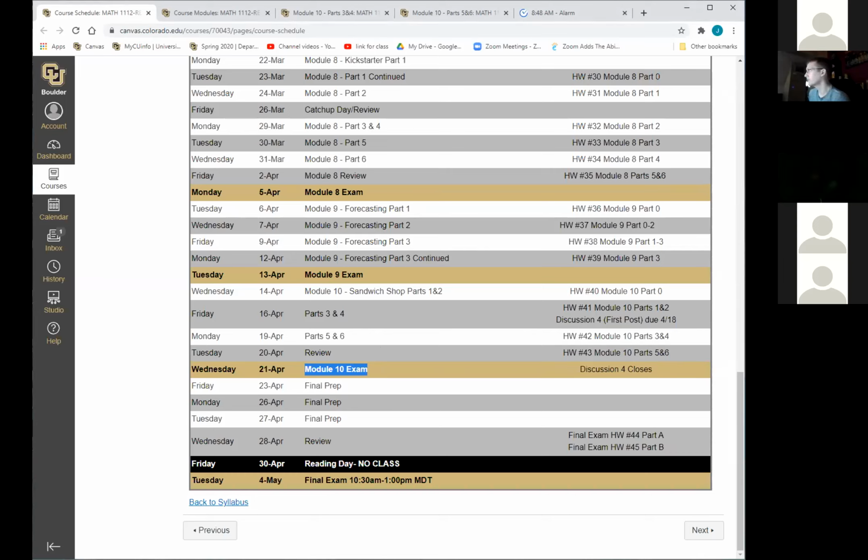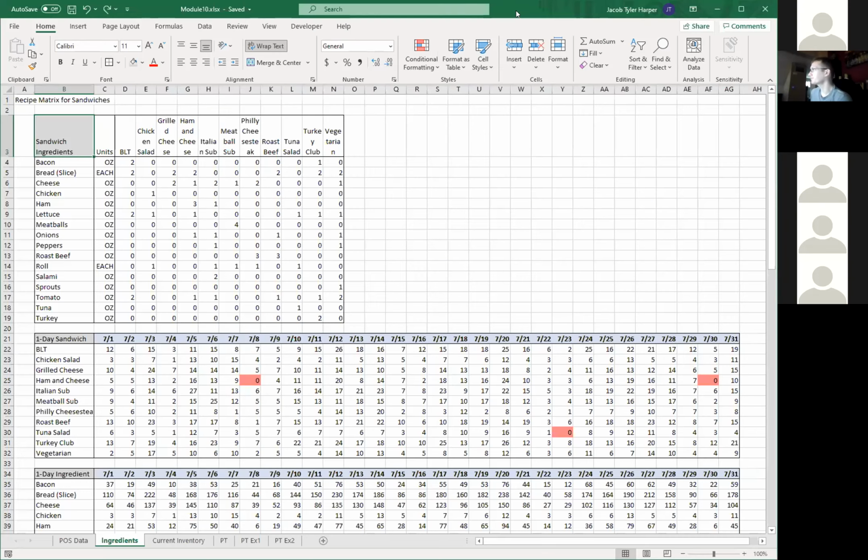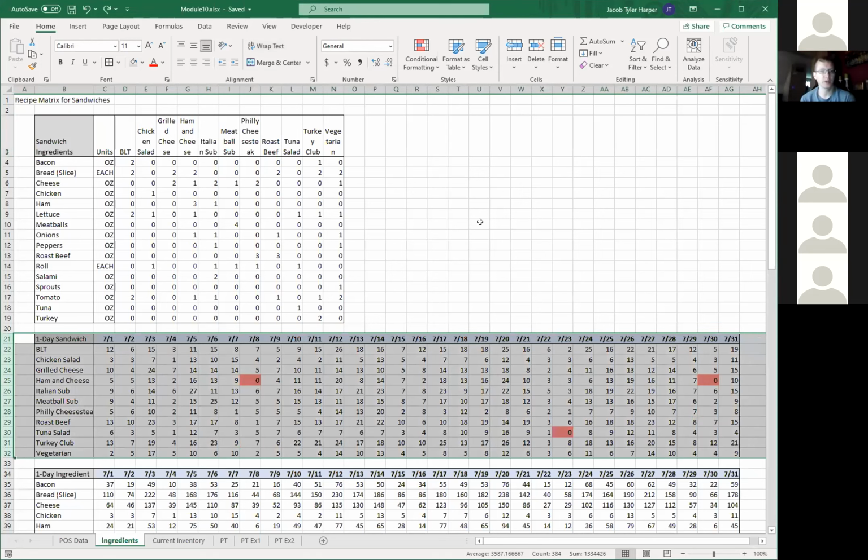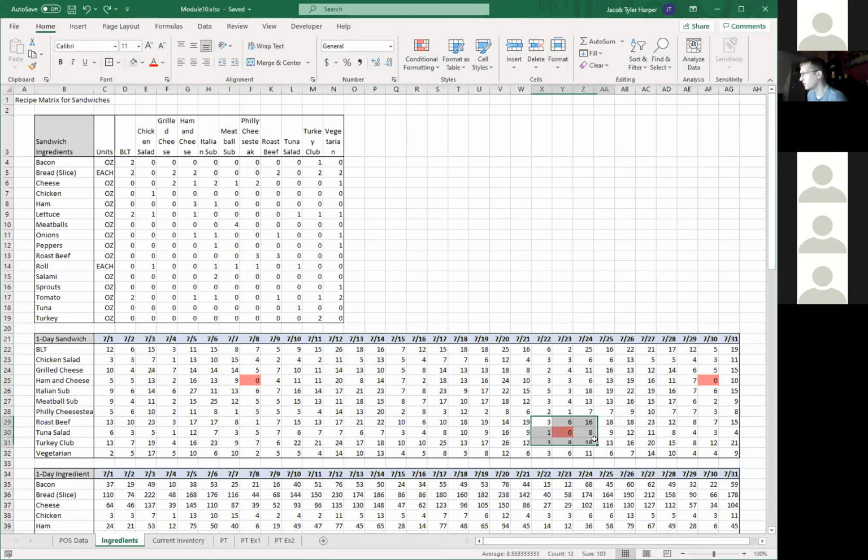So let's start by reviewing what we were up to last time. And then we can talk about the new stuff in parts 5 and 6. So in parts 3 and 4, we were doing essentially two different things. The first of which was filling out this table here, which you can create just by copying and pasting the little subsection of sandwiches from a pivot table. And then the only thing I want to remind you is that you don't want to forget to fill in those 3 blanks with zeros so you don't run into issues later.